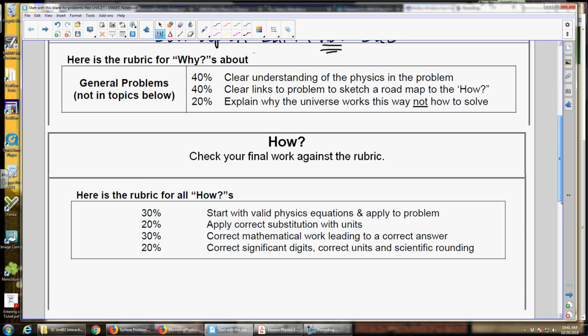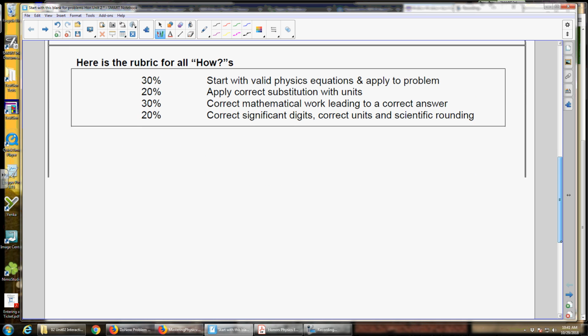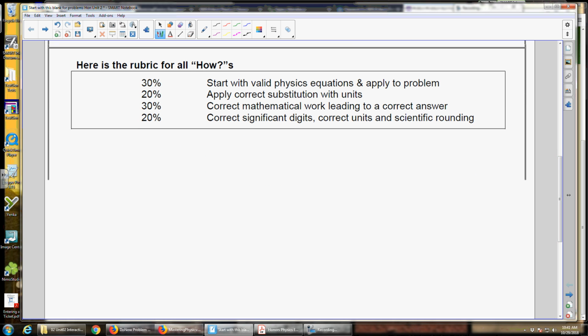All right, let's get down to the how then. I'm going to start my how with the diagram just to remind myself that I've got the Earth here, got my satellite up here. This would be the radius of the Earth. This would be my altitude. What variable do we want to use for altitude? A. Okay, lowercase a for altitude.